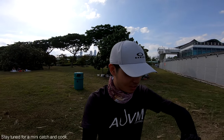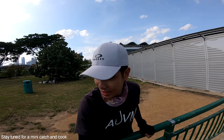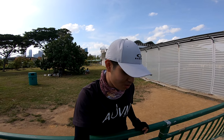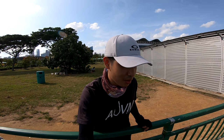Current update. Since around 1 PM after we caught the two todaks, we didn't catch any fish, but one of my rods actually bent and I most likely almost caught a grouper, but my line snapped. It was unfortunate, but maybe we just come back next time and maybe I'll get a bigger one. So far, no bite at all, and we'll most likely come back here again.